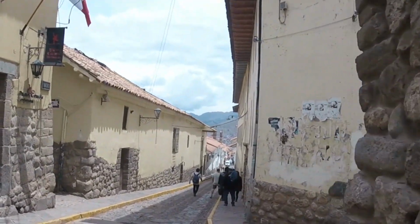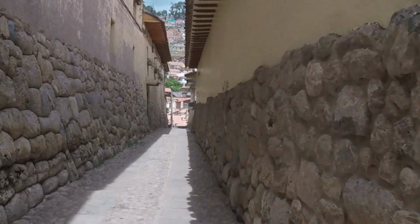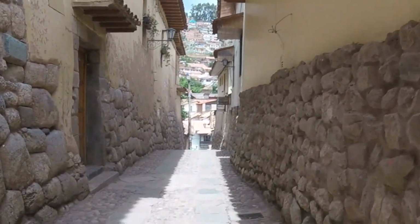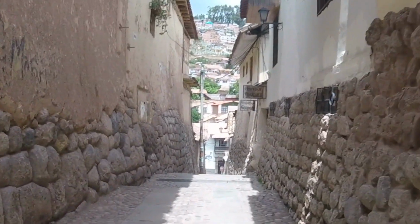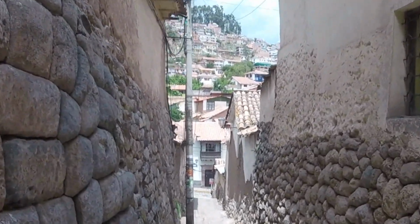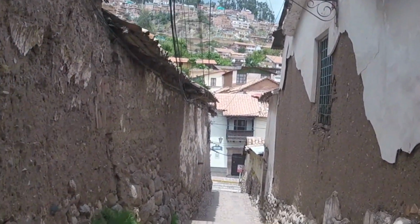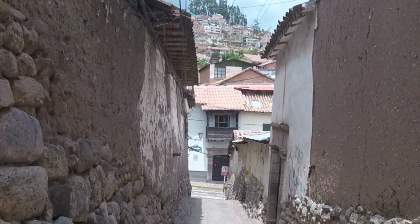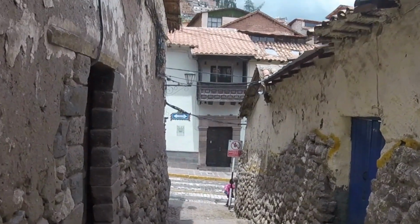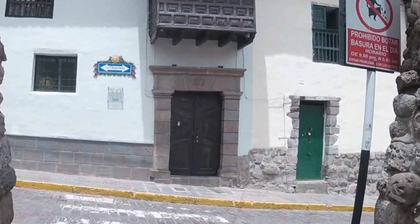You can do a lot of hiking around here. I've joined a group, and I'm hoping people can suggest some other ones that I can do along the way. So we're now back in the old town again. I love these old streets, and I love speculating on which houses were built when. I imagine a lot of this is actually original, and not an idyllic imitation of what was there before. I think this is old stuff.